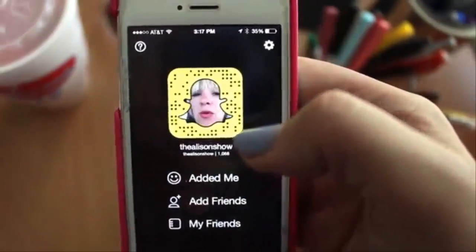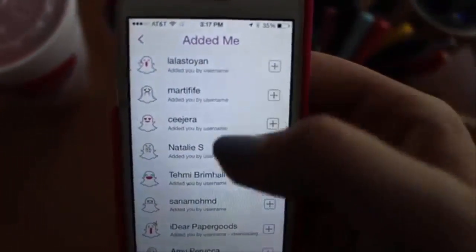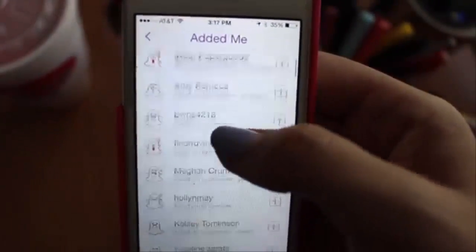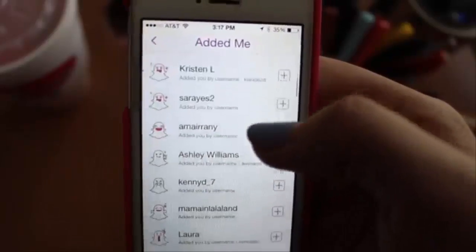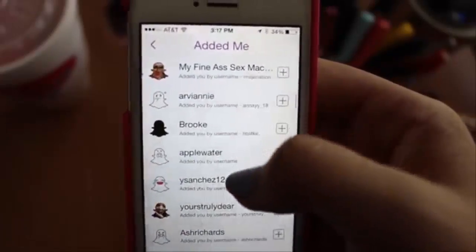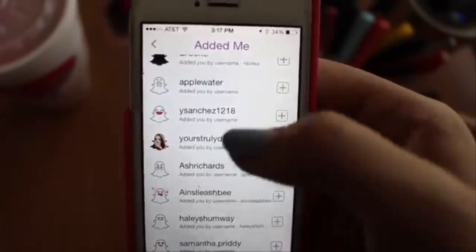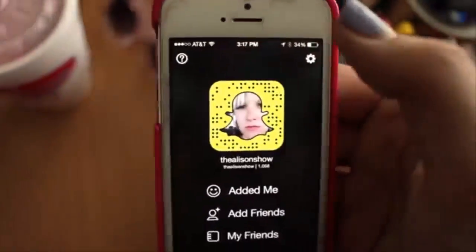Also, another way to find people is to go and see who's recently added you. I have my profile set so that anybody can add me. They don't have to be friends with me. I don't have to know them. That's hysterical. And then I can go through if I know any of these people or want to follow them and follow. That's another way to find people to follow.